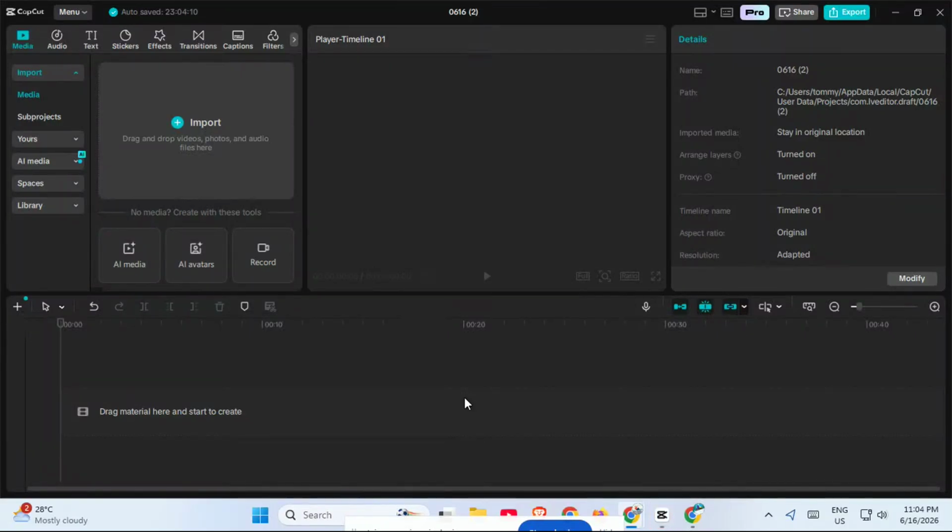If you want to learn how to add and edit pictures in CapCut on PC, you're in the right place. In this video, I'll walk you through the process step by step so you can import images, place them on your timeline, resize and rotate them, and adjust the look and duration to fit your edit perfectly. This is a super useful skill, whether you're making tutorials, talking head videos, slideshows, reels, or any kind of creative content.